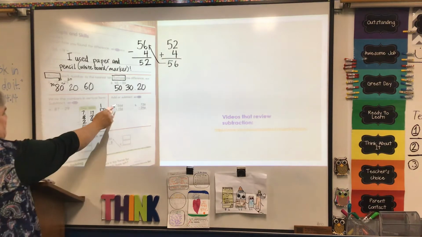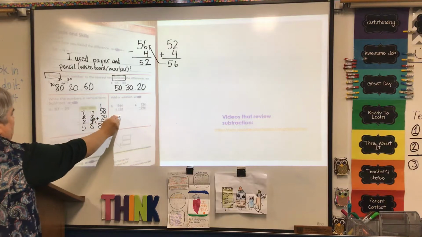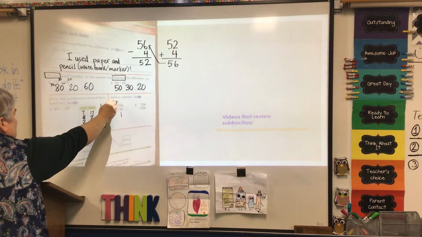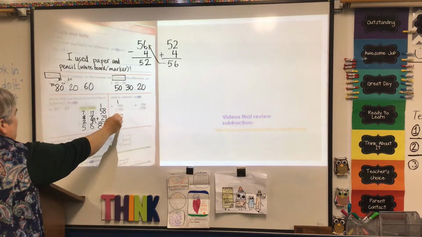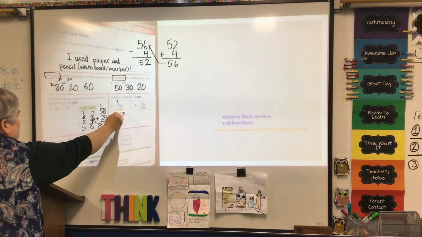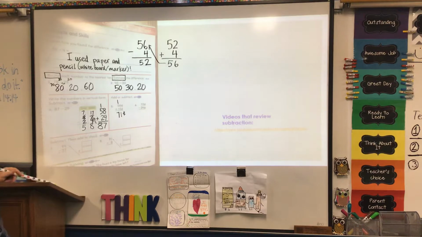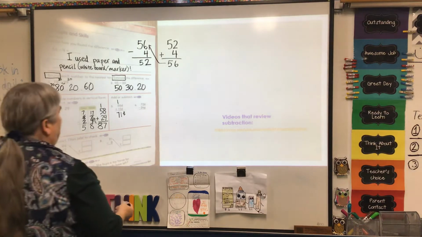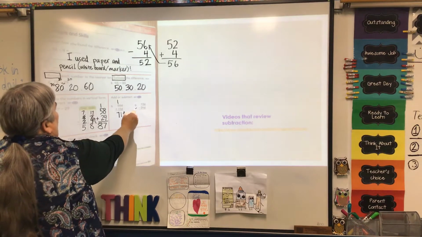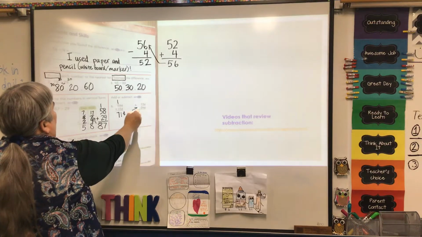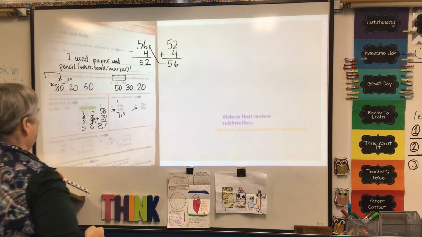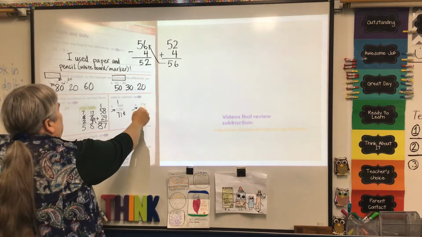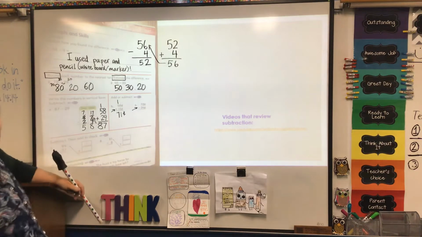So what I'm doing is adding here. 6 plus 5 is 11. 1 plus 5 plus 1 is 7. And then I'm going to make sure I do the cents sign. And then this one right here is subtract. I'm going to do a little arrow there to subtract. This one was add.